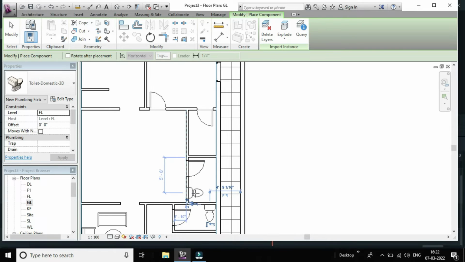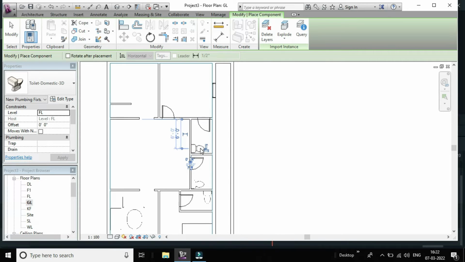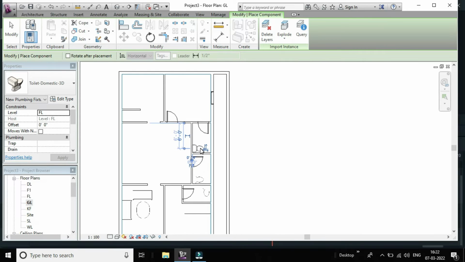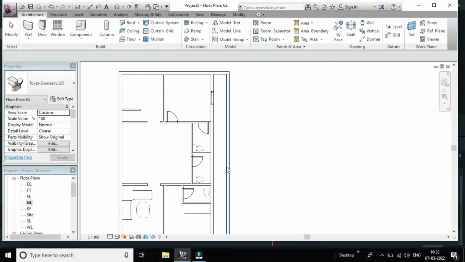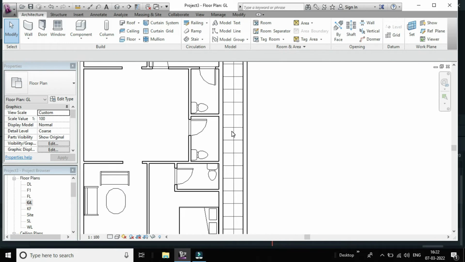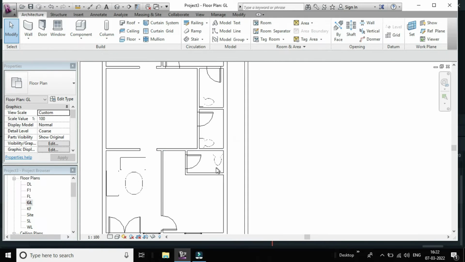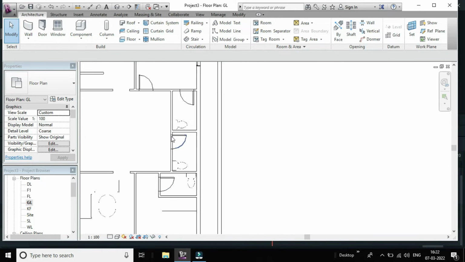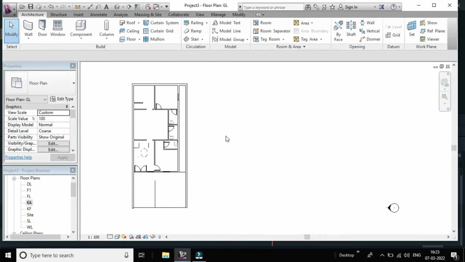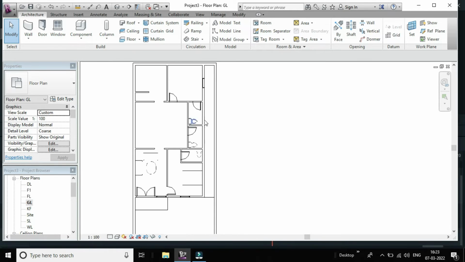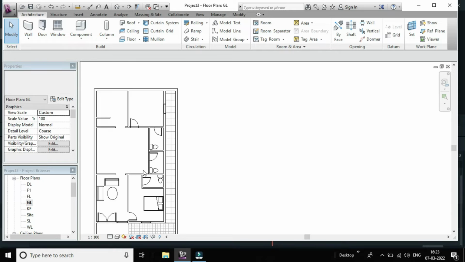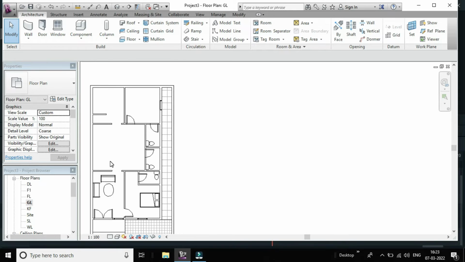Here we have to add the other components also, and we have to add the staircase, but we will be seeing the staircase in the next video. In this video we will be adding only the components. Here you can see the toilet components have been added. Here the kitchen platform, that means the kitchen components, and these components we should be adding for the bedroom.